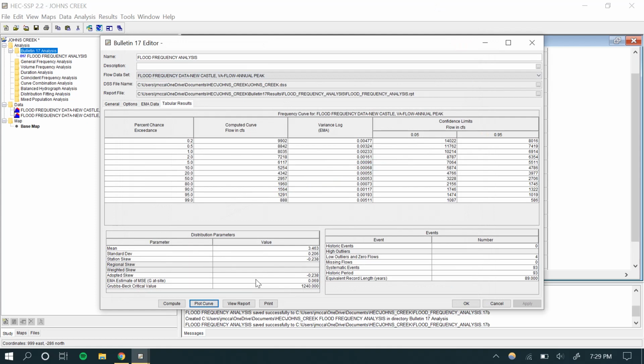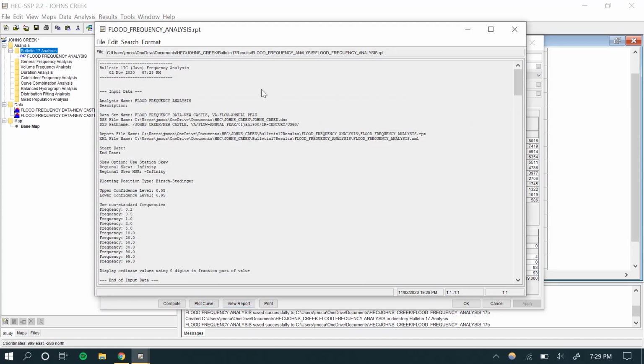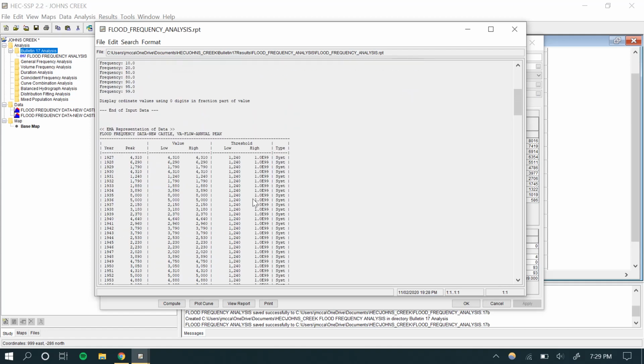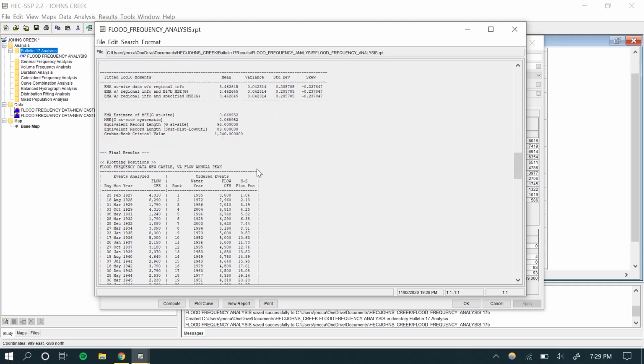You can also output just tabular data. So if I go to View Report, I feel like this is the best way to output your data, because you're also outputting all of this input data here. So we can see what the actual data set is. We can see what sort of algorithms were being used. And it has all of these intermediate tables as well.